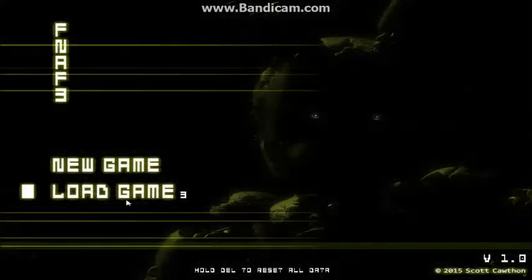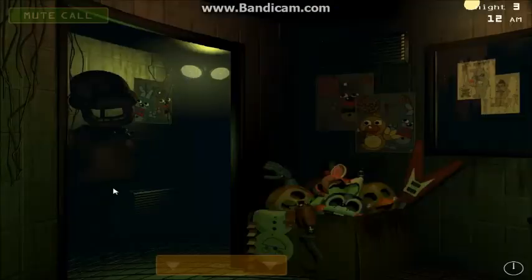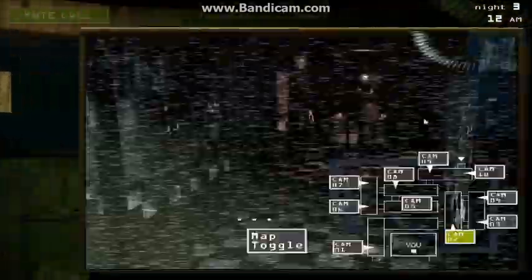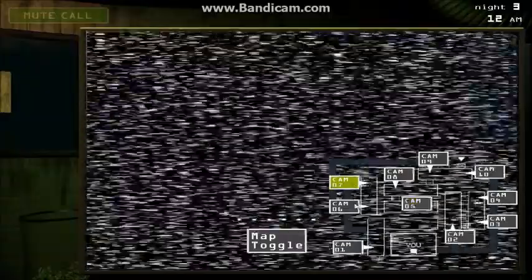We're on the third night. We're not doing too badly. Managed to breeze through the first two without too many problems. We just need to keep an eye on Springtrap, but I'm imagining things are going to get a lot worse very soon. Just need to find him and keep him in our sights.